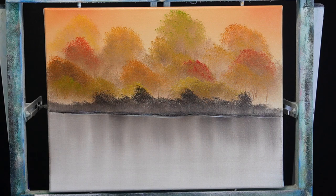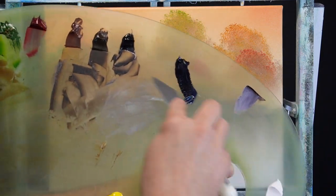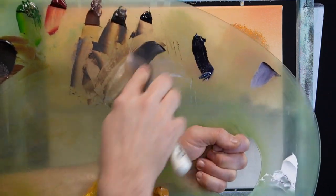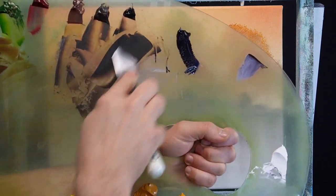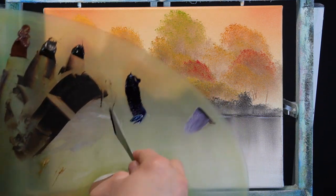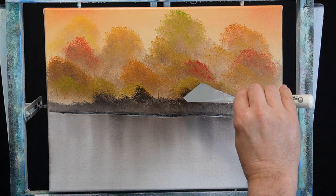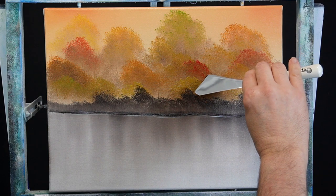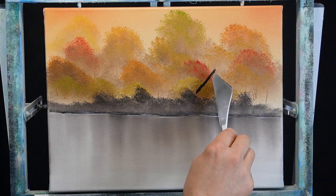Okay, so what I'm going to do here is sort of lay this shape out. It's basically just a cabin with a bigger door. I believe that's how Bob described it. Let's see how we do here. Using this little roll of paint, let's find a nice angle here. Where is this bridge going to be? Somewhere about like that.